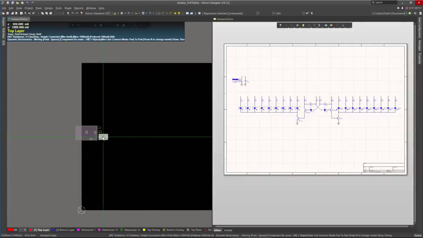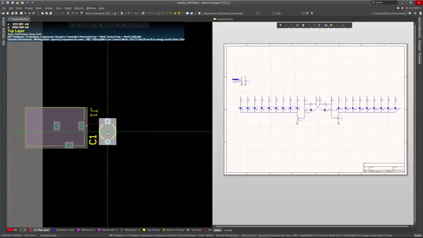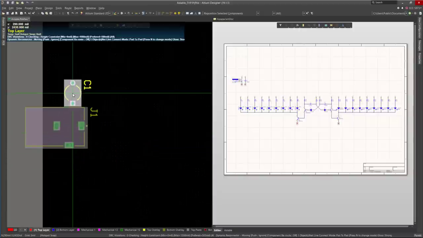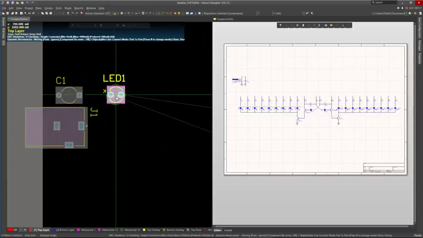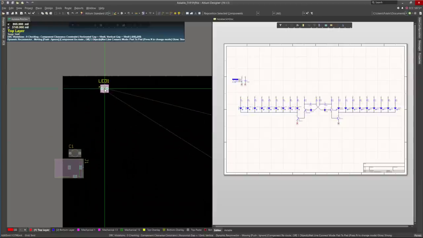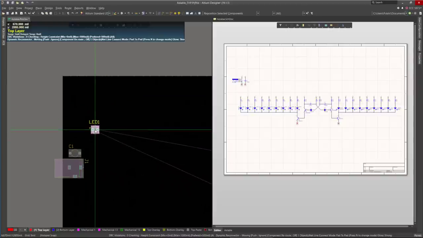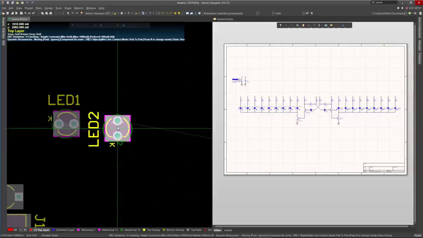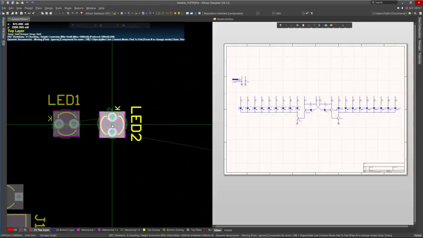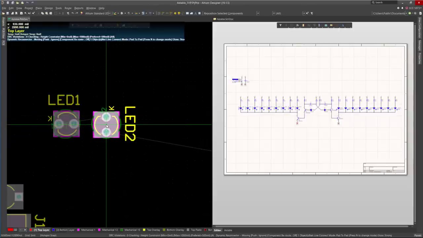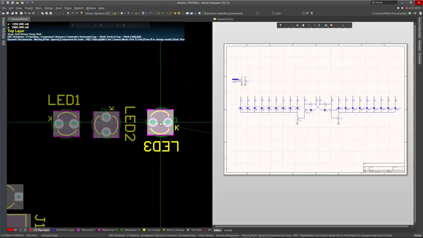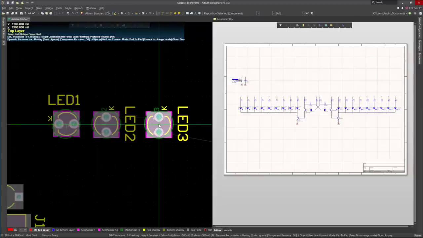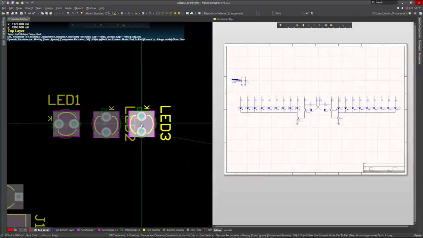Now what you need to do, you can come here and press space to rotate the component, and place it. Next in order is the next one you selected, the cap. So space to find the best placement for this and place it. Next the LED, first LED, LED 1. Now we need those LEDs to be somewhere on this side, LED 2. So it's better to have it like that. We can rotate the other one, LED 3. So keep reasonable spacing.